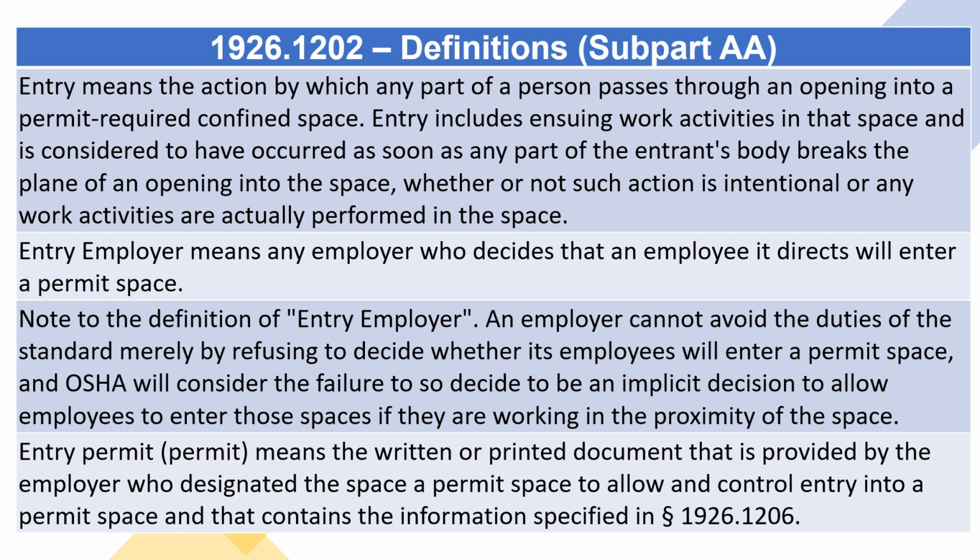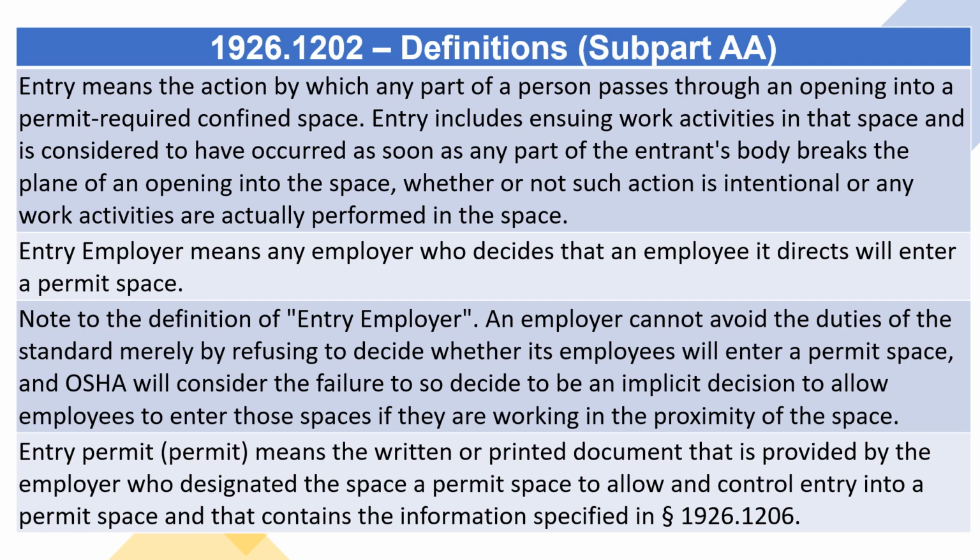Note to the definition of entry employer. An employer cannot avoid the duties of the standard merely by refusing to decide whether its employees will enter a permit space, and OSHA will consider the failure to so decide to be an implicit decision to allow employees to enter those spaces if they are working in the proximity of the space.